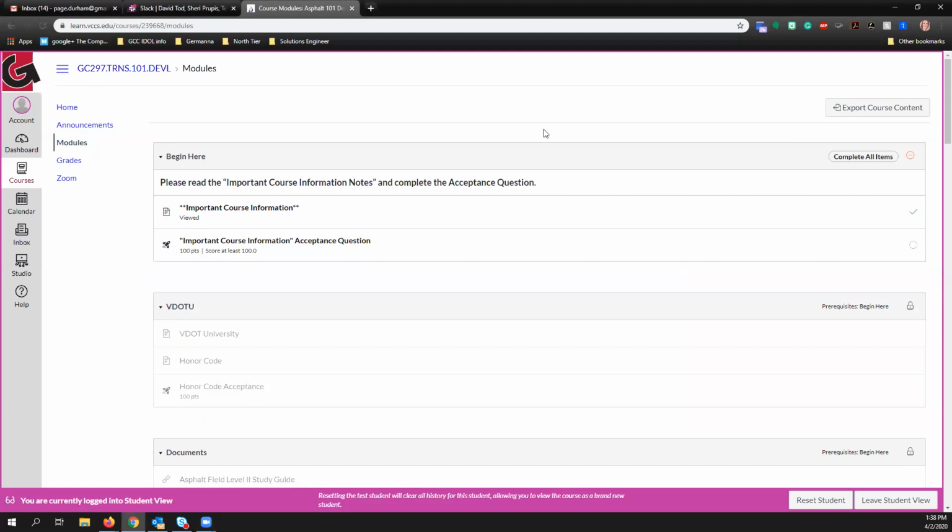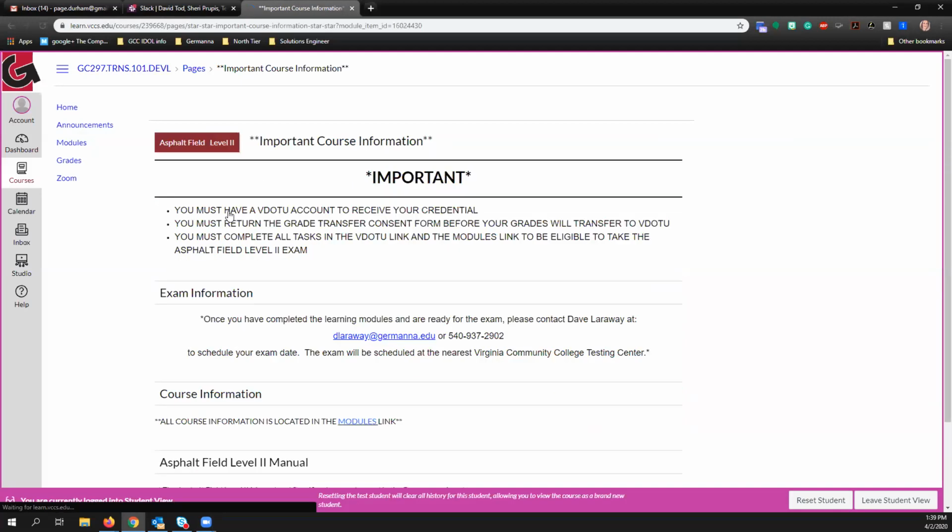And you can already see that as a student, in order for me to get to anything else, I have to complete the necessary steps that are in the first module. So if I click on View Important Course Information, here's all the important course information. There is also a modules link. There's a phone number in case they need it.